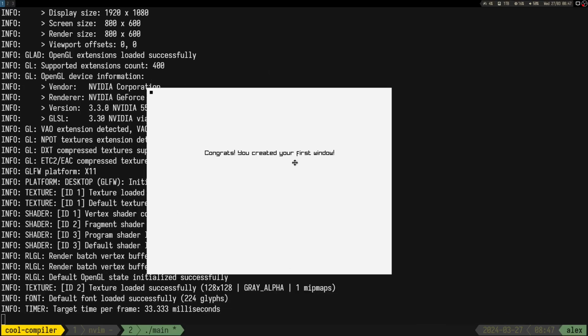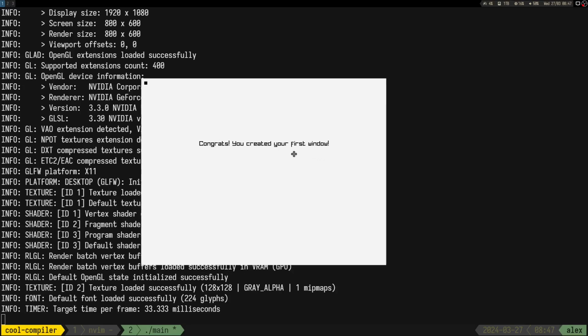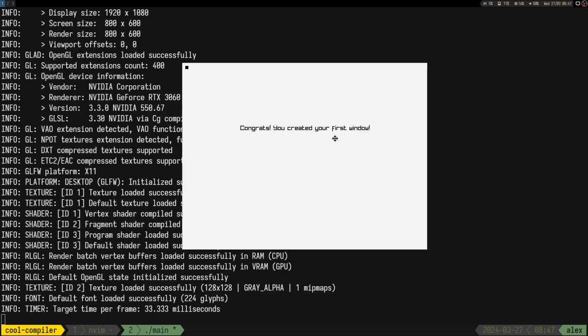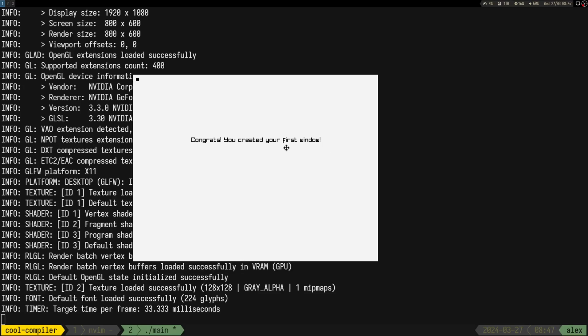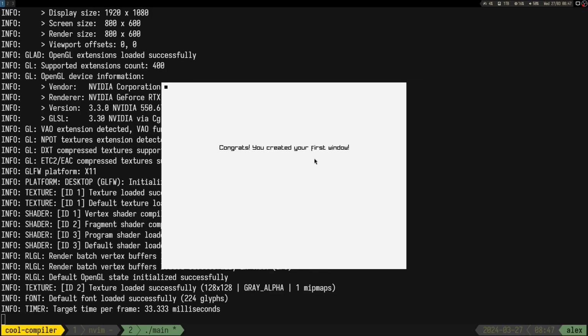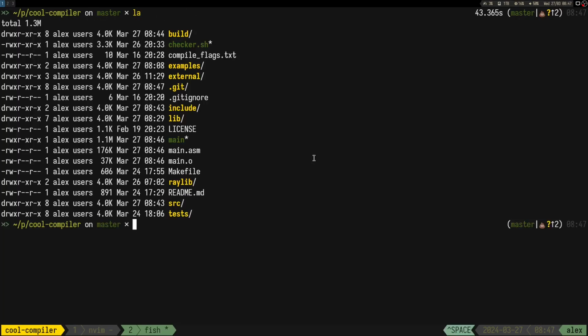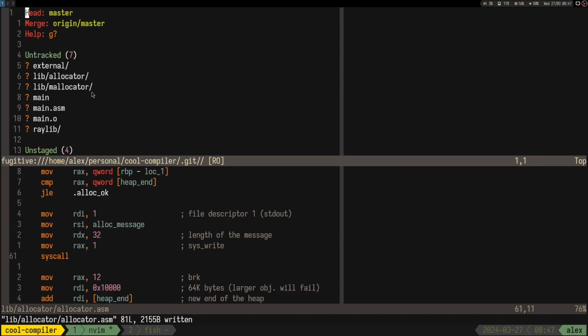I guess it should be something really simple though, like let's say Pong or something like that, some kind of Tetris. So yeah, now we actually have Raylib working, right? And yeah, that's the only thing I'm not really sure about. How should I include Raylib into the compiler?